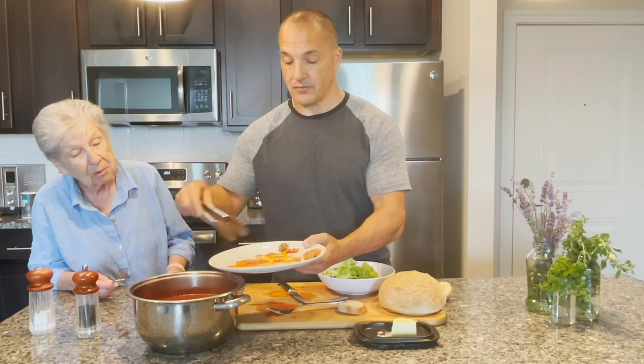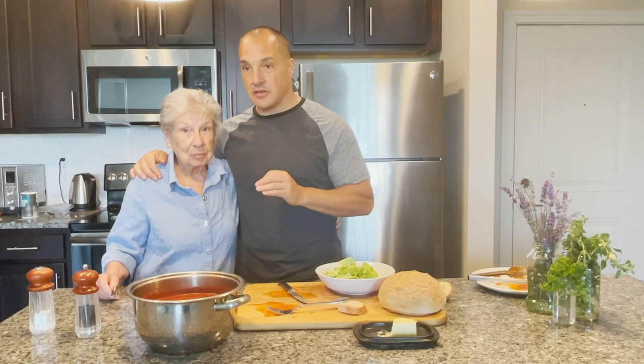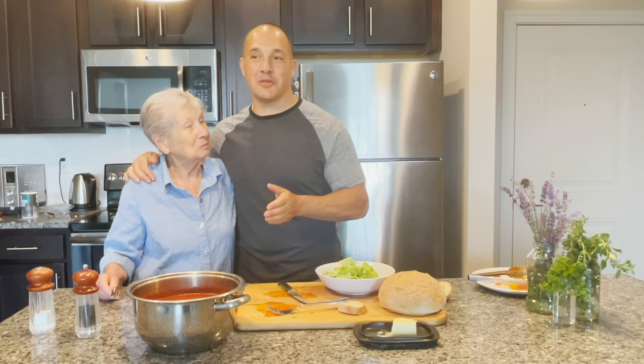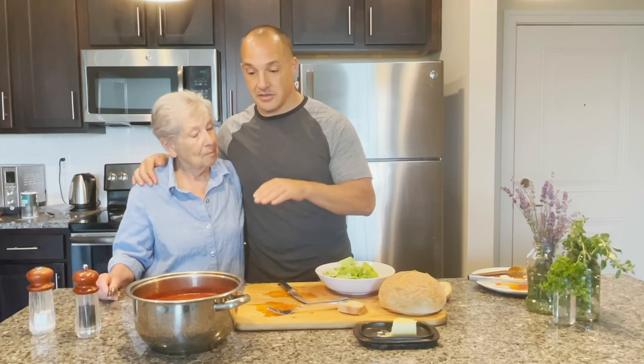I'm just putting it back here because we're not going to eat all this right now. So, there you have it, Mom. Thank you very much. Braciola, not to be confused with the thin deli meat. Anyway, you'll figure it out. But this is very simple to make. It takes a little time, but all good things take a little bit of time. And like I said before, this is a very, very simple version of it. But sometimes the simplest is the best.